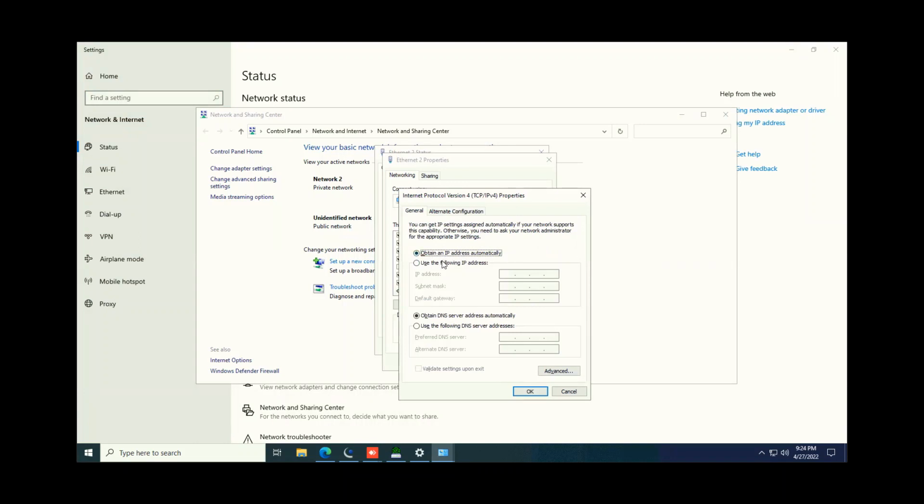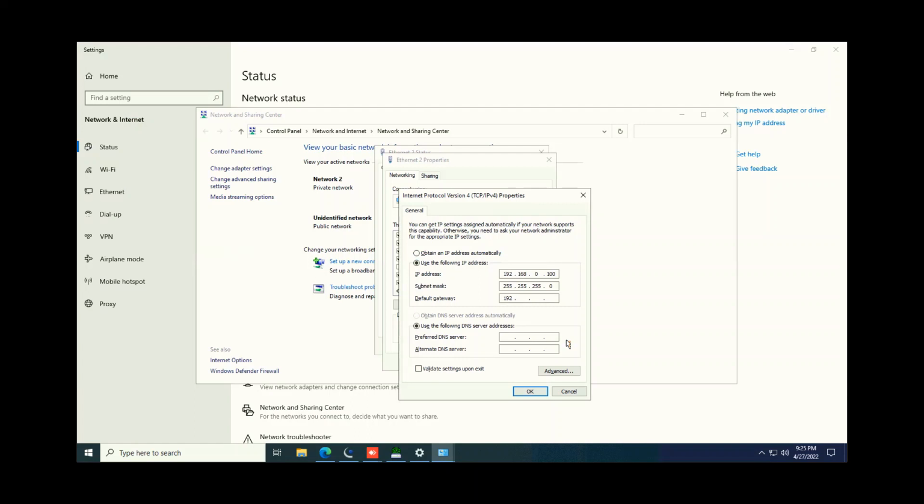You can see by default, it's going to be set to obtain automatically, but I'm going to click on use the following IP address. I like to usually set this at something like, say, 192.168.0.100. But this is really up to you. The GeoVision cameras by default come out of the box at 192.168.0.10. So if you don't want to change them to a different IP scheme, then you can go ahead and set this right here to something like what I have on the screen.